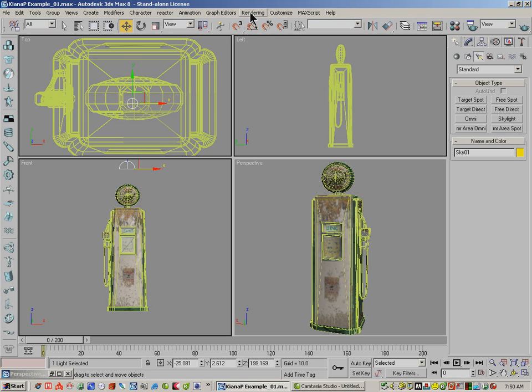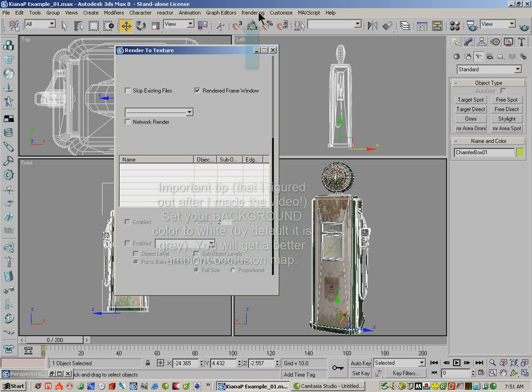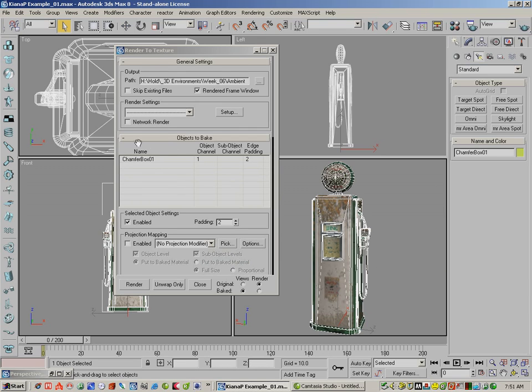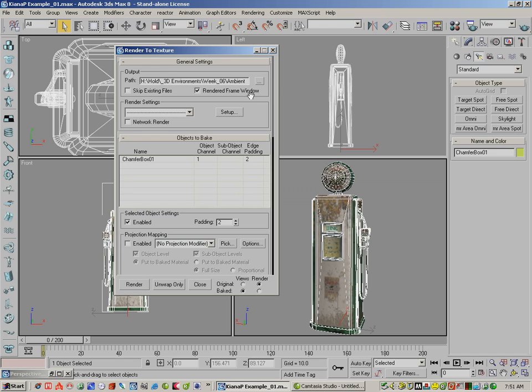I'm going to go over to my render to texture dialog now. First, select the object and hit 0 on your keyboard, or you can access it through rendering and render to texture. Selecting the object first puts it here in this slot. So that's the first thing we want to do. Next, we're going to set the folder that we want to save our maps in. You don't have to save the maps directly to a different folder, but I like to save them to the folder, and that way I can just go get them later and put them into my shader.